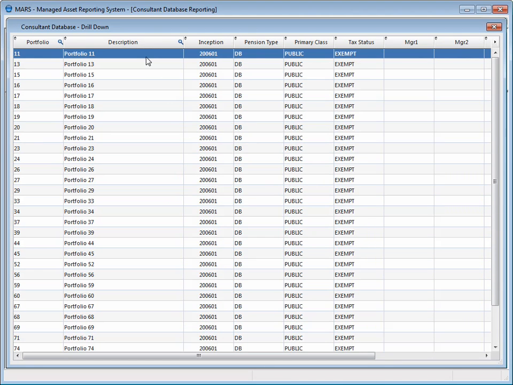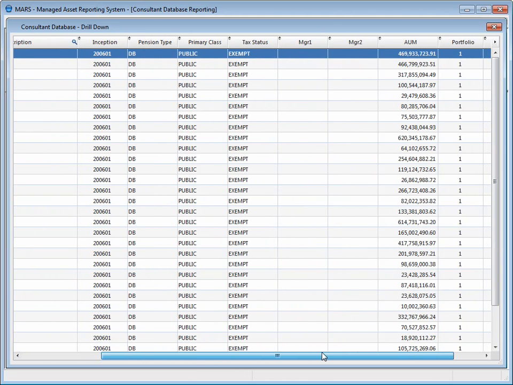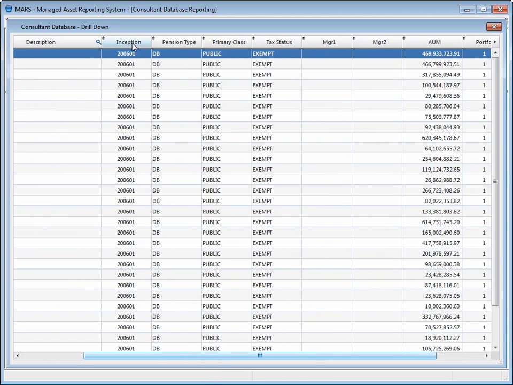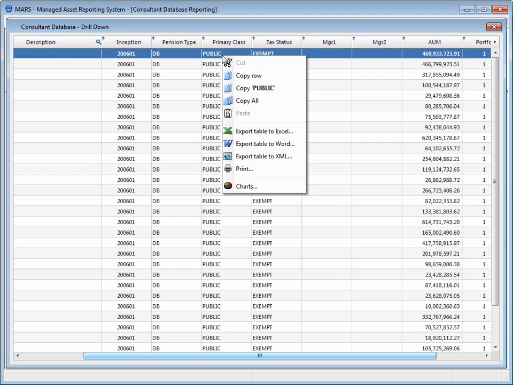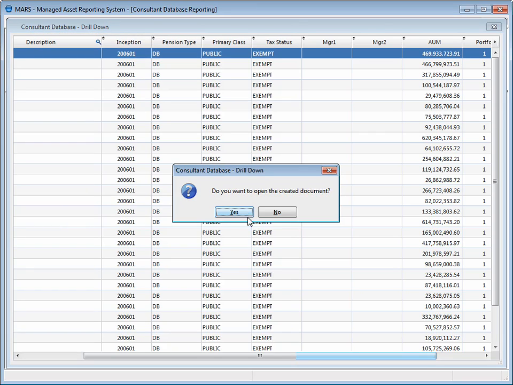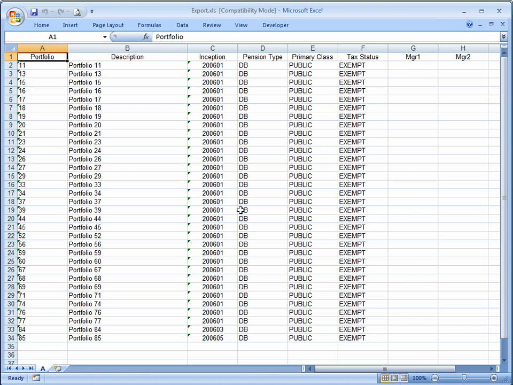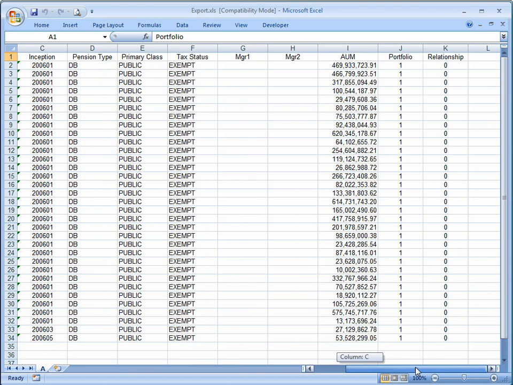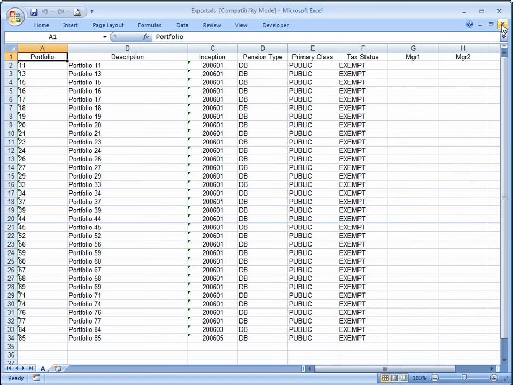And you can see we've got quite a few of them. Just like any other table within Mars, it shows you the exception date, what the various classifications were, the AUM, and then here again you can right mouse click this thing, export it right into Excel, and use this for your own use.